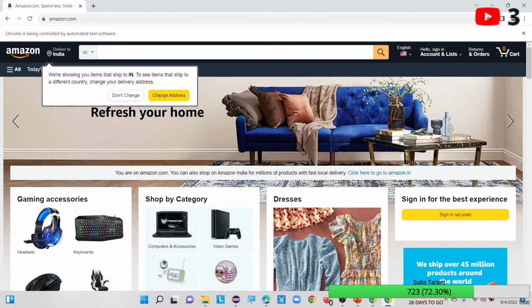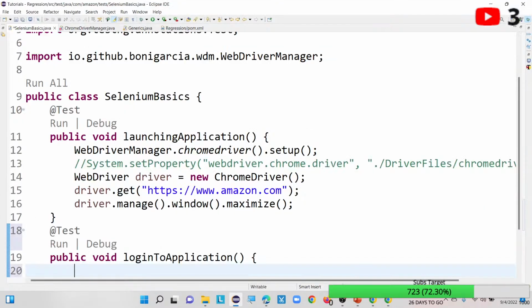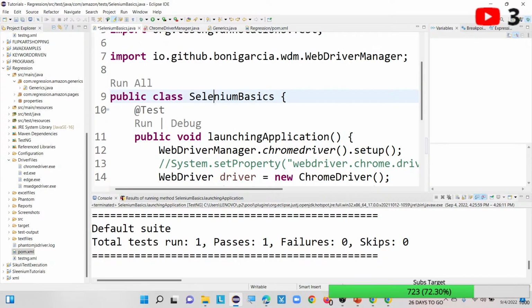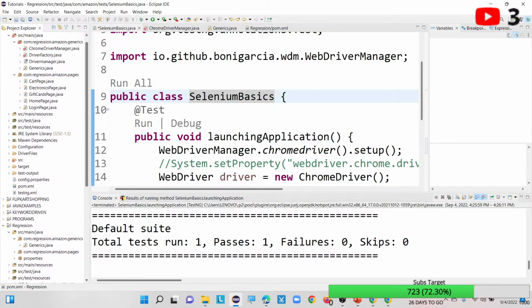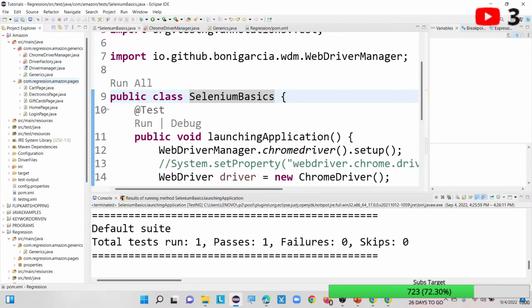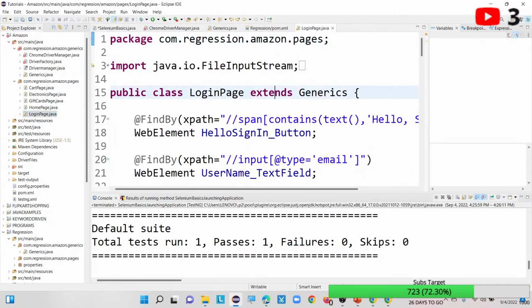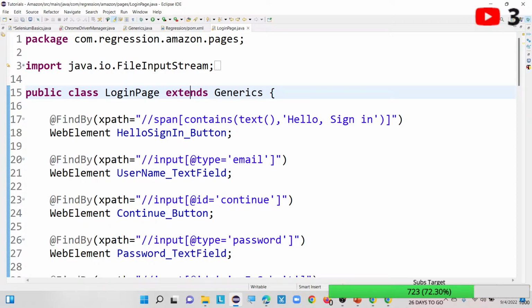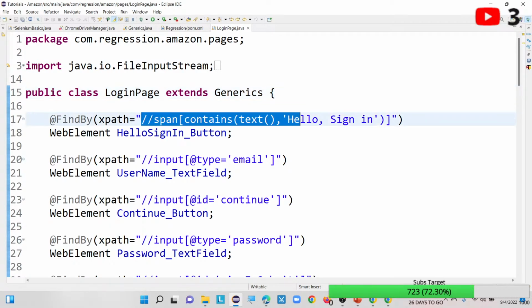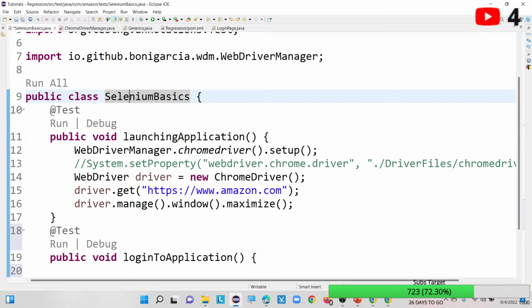I have already created an XPath for this in one of my projects, long days back. For the time being I am using that XPath. Here, go to login page. We can see I already have this text here. This is about the page object model explanation, so that's why I have written it like this. But in this session I am not explaining more; I am just discussing at beginner level only.